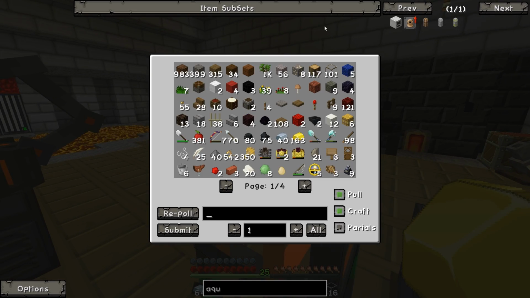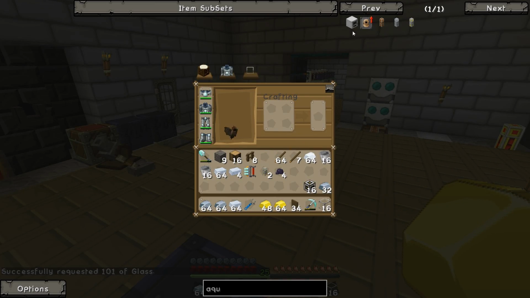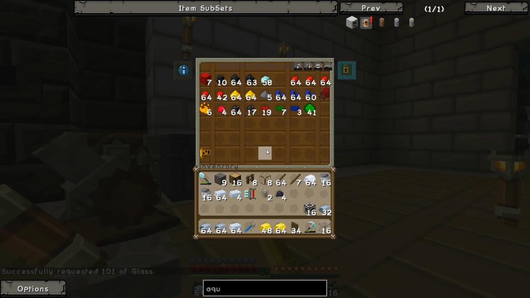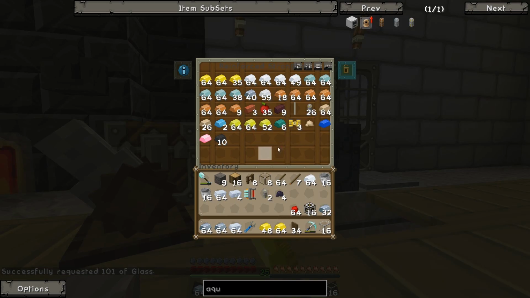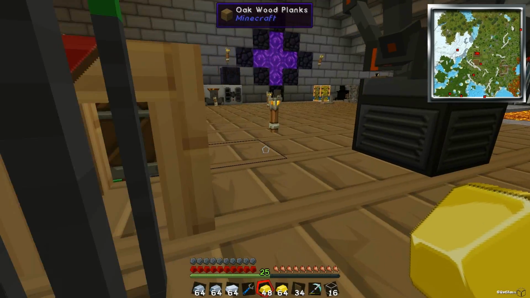I do think we have more glass. We do. Good stuff. I'll just take it all for now, because I'm probably going to need more later on in the episode. We're also going to need a bunch of pneumatic servos, so a bunch of redstone and more glass. And also, was that tin? Tin, okay. Take tin. Here we go.